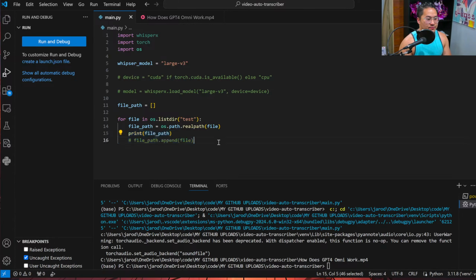Cool. So I think I have this. That'll get me all of the stuff. Now, how do I do the list comprehension for this? File path.